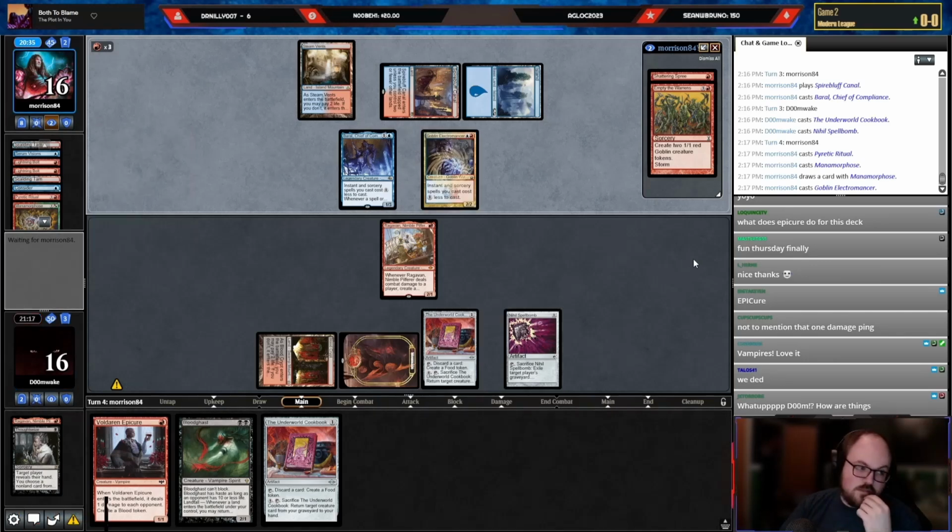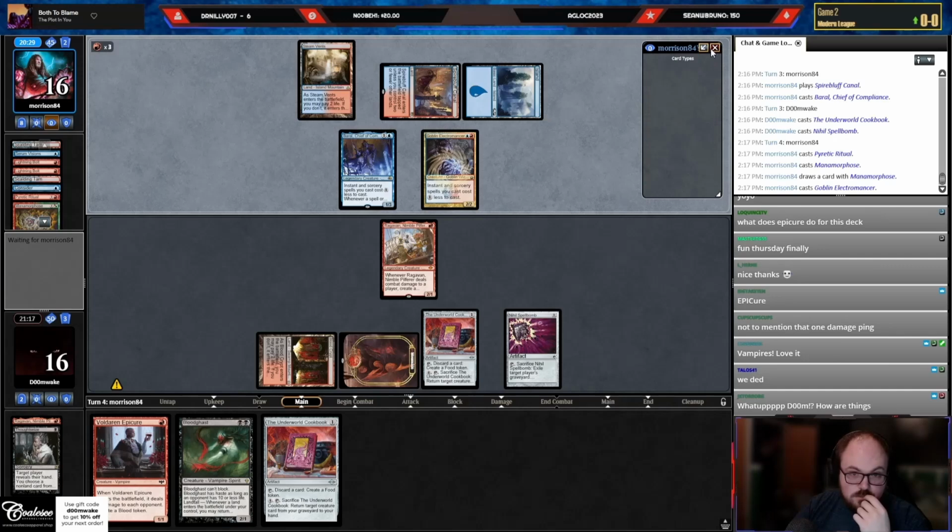Electromancers. They have Shattering Spree, empty as their last two cards. So they're probably just going to Shattering Spree the cookbook and then cast empty.